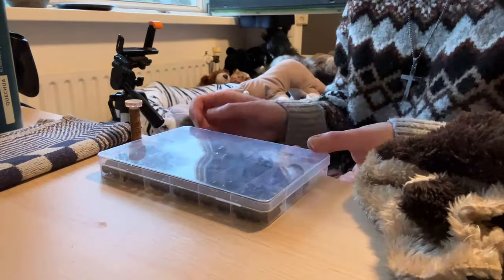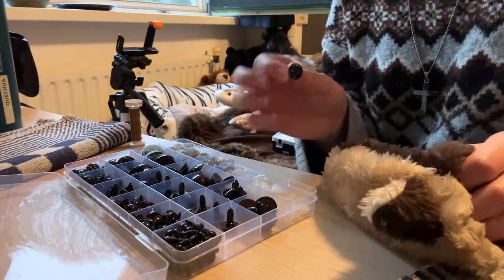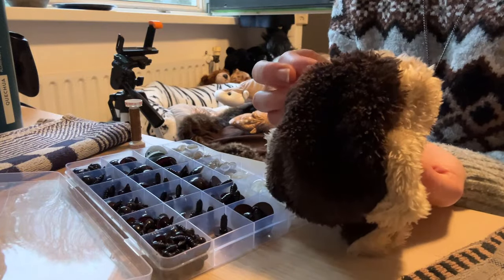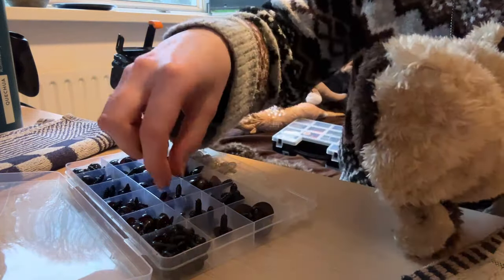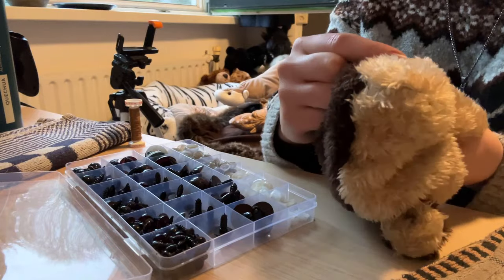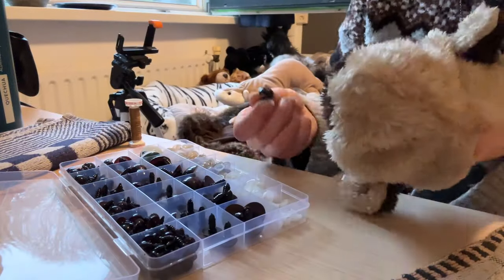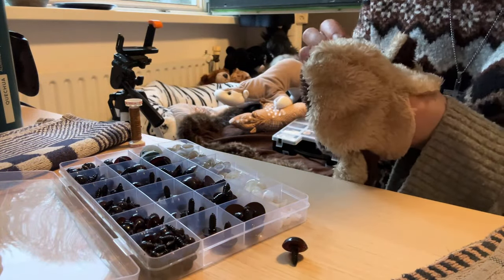Next, I'm going to identify the size of the eye that I want. I have here a selection of brown eyes in different sizes, and I'm just going to hold them up and see, like, is this too big, is this too small, and think about how large of an eye I want. Because I think this is pretty nice, but a larger one could look nicer. So just hold it up. See, like, yeah, I think that works the best. So once you've identified where you want to place your eye and how large you want the eye to be, you can poke it in.